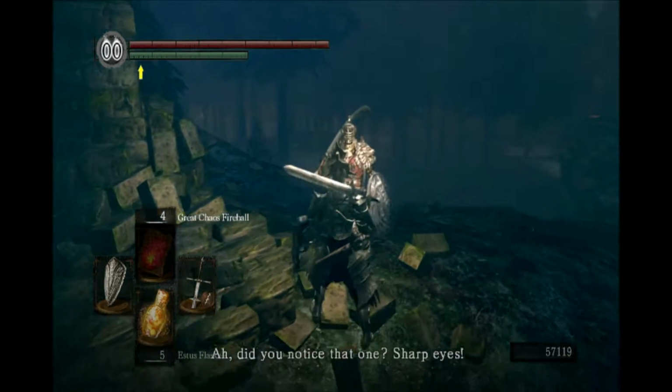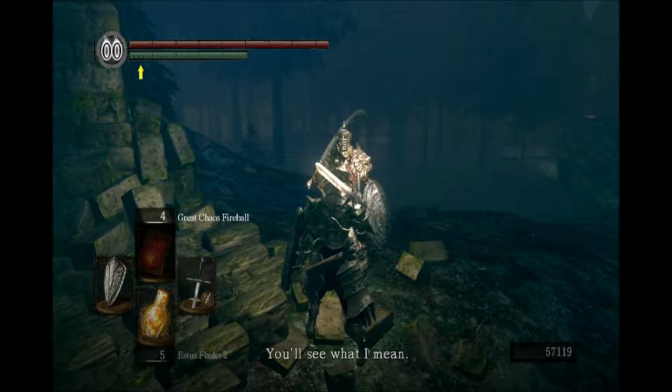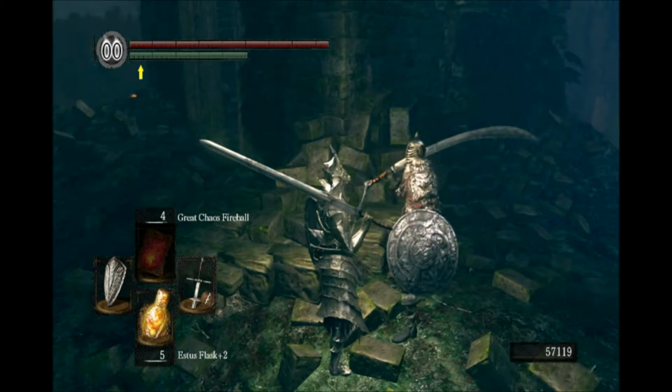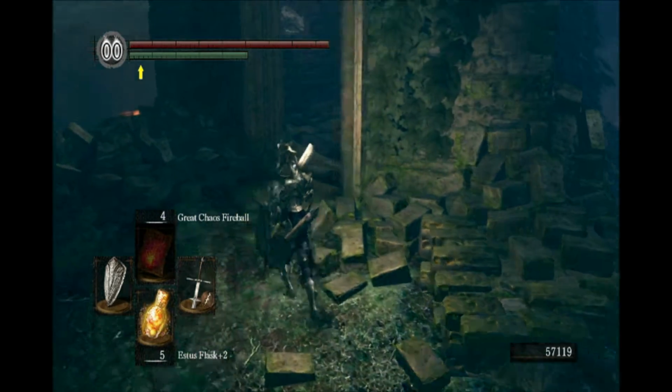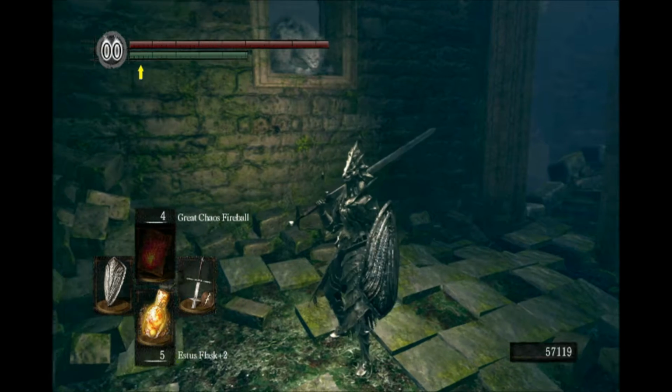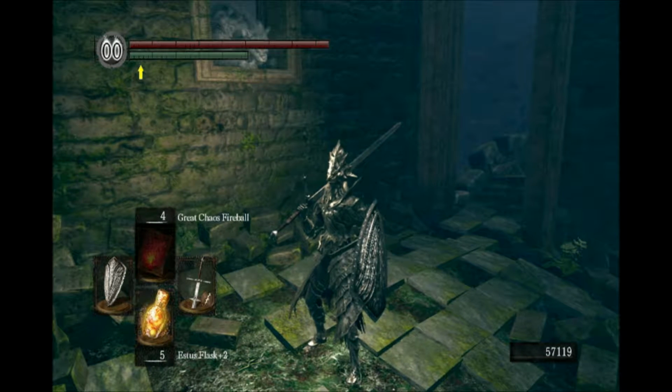So talk to this guy now. I don't really care. I think if you kill him, you get the Dark Wood Grain Ring, which I kind of want, and I'm going to check real quick, because I'm not sure. But hold on. Just hold on. Bringing up the internet. Why won't the internet work? Probably should check this earlier.